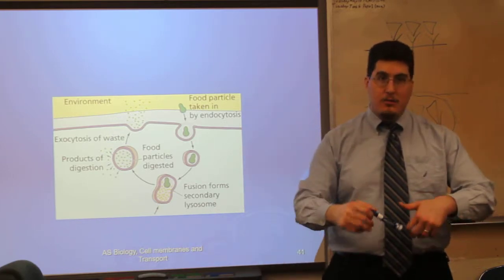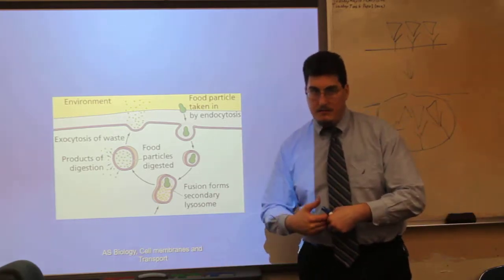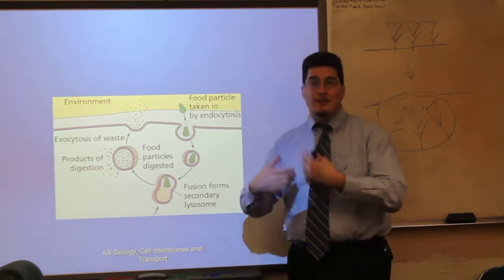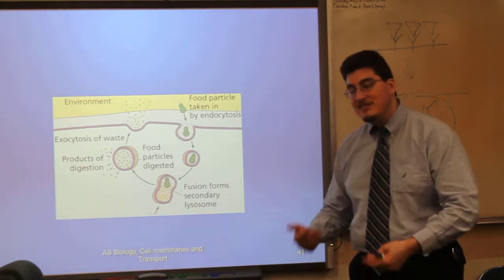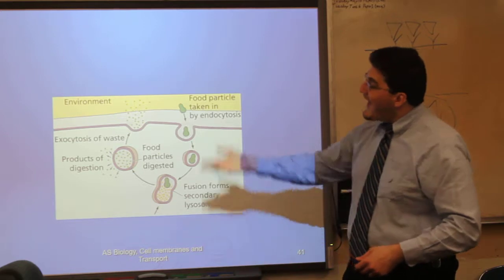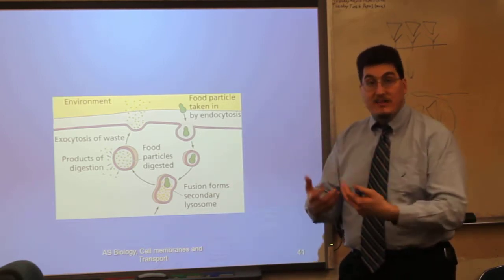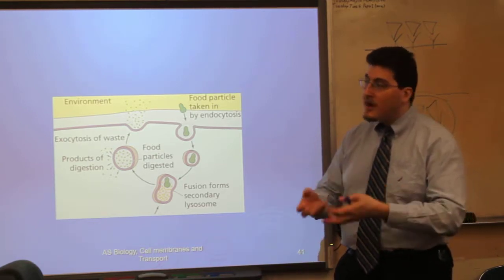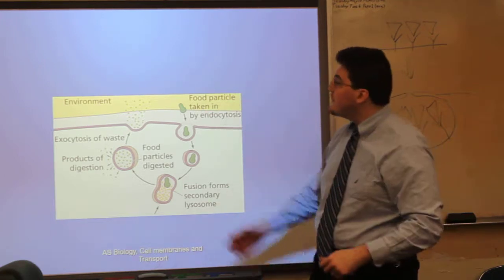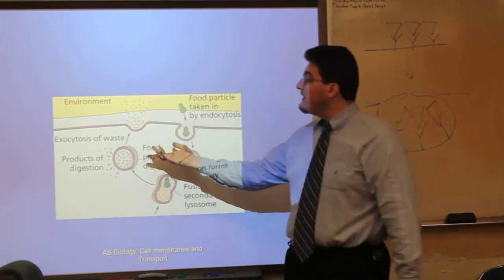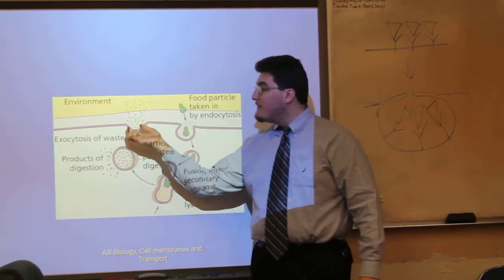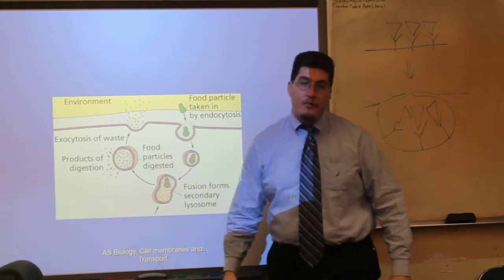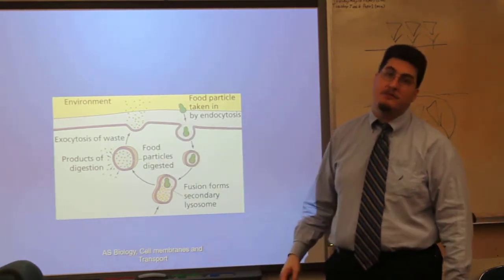Endocytosis, if you remember your Greek back from Unit 1, is taking in. Endo, within; cyto, the cell; osis, process of. So endocytosis is the process of taking things into the cell. Exocytosis will be exo, exit or outside, and cytosis, the process of making things go outside the cell. So this is dumping the waste. Exocytosis is going to be fusion of this vesicle to the plasma membrane, and then dispersing of the particles of waste into the extracellular environment.